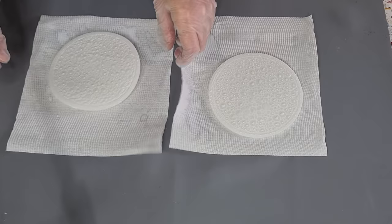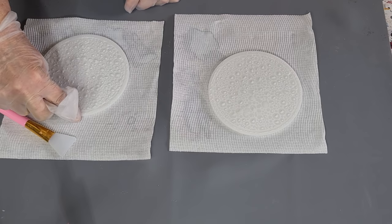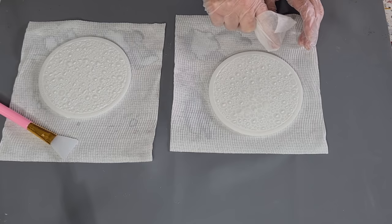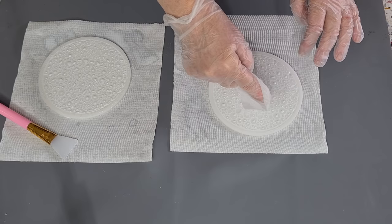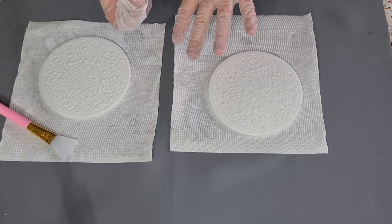Now the last thing I want to do is, with a little bit of a baby wipe with a little bit of alcohol on there, I'm just going to clean my mold just around the edges there. Don't be tempted to try and clean the tops, because the resin that's in between the bubbles is also going to stick to this, and then you're going to have to put more resin in to fill them. So just leave the little bubbles on top, just leave them.